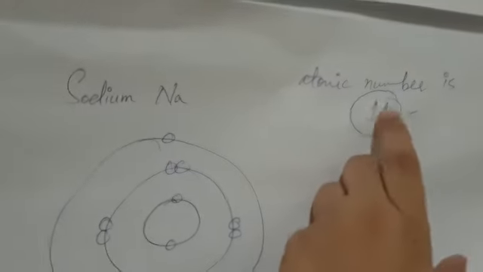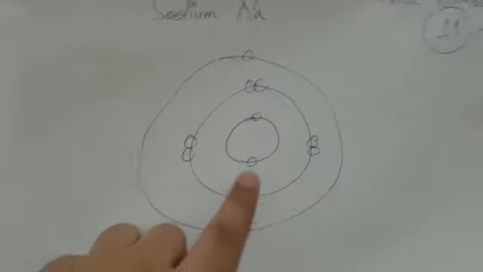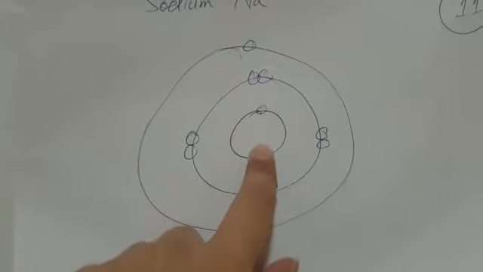The atomic number of sodium is 11. You can get this number from the periodic table, so you have to draw the total number of electrons which is 11. In the first shell I draw two, because in the first shell it's allowed only two.